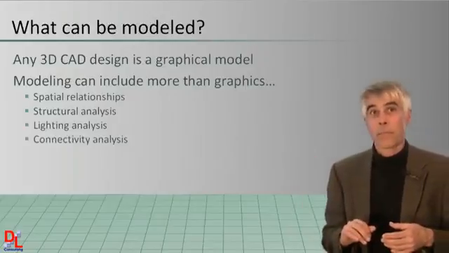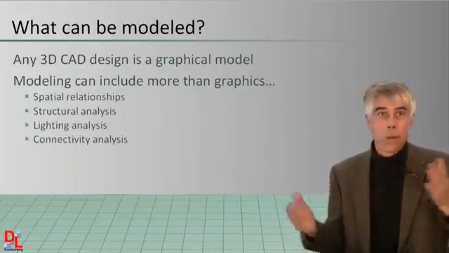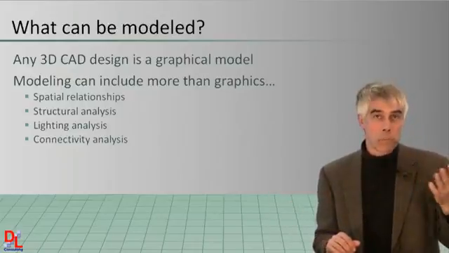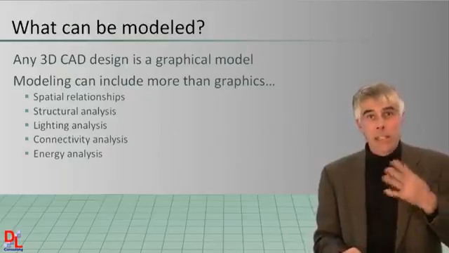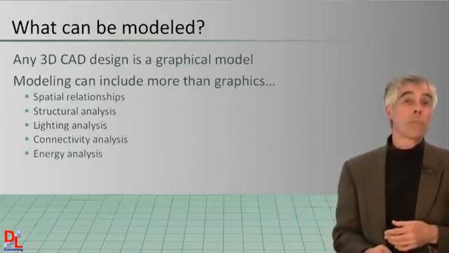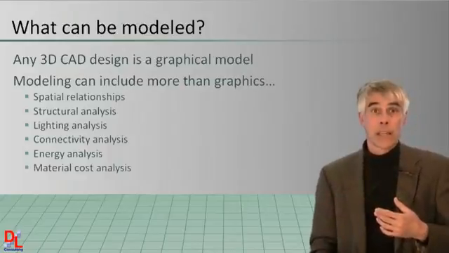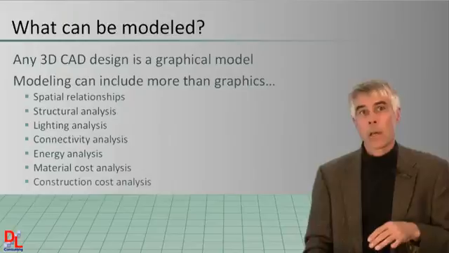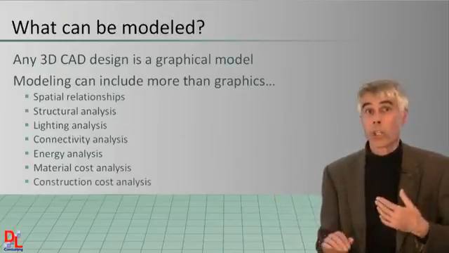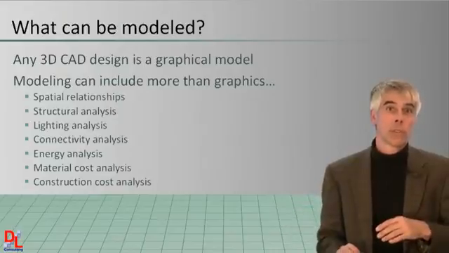Connectivity analysis, which can apply to almost every building system, including, for example, water, wastewater, electric, HVAC. And energy analysis, to consider the overall energy budget and requirements for a building or facility. How about material cost analysis, including analysis of different material options? And I can go on to construction cost analysis, which can consider different construction options.